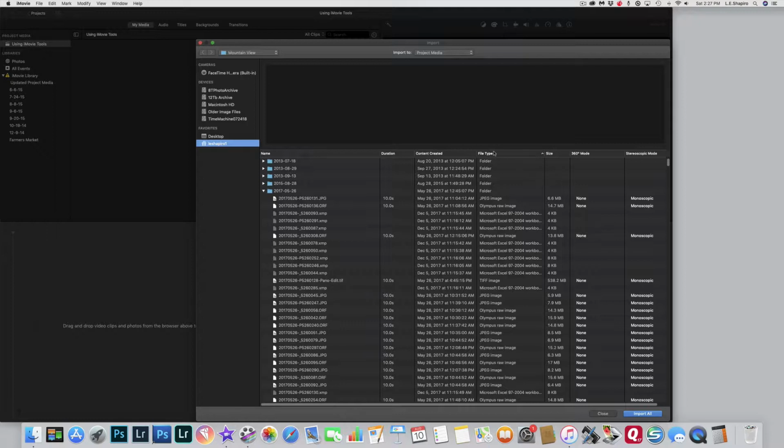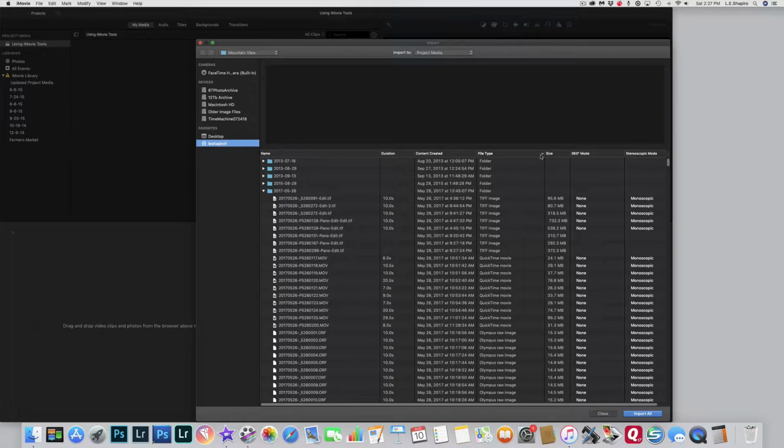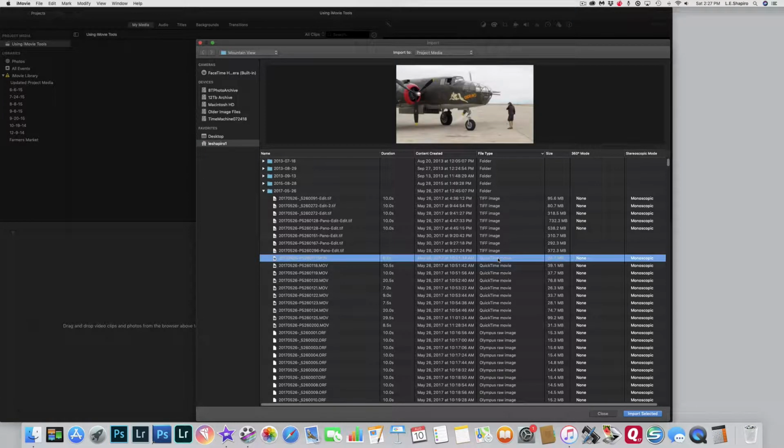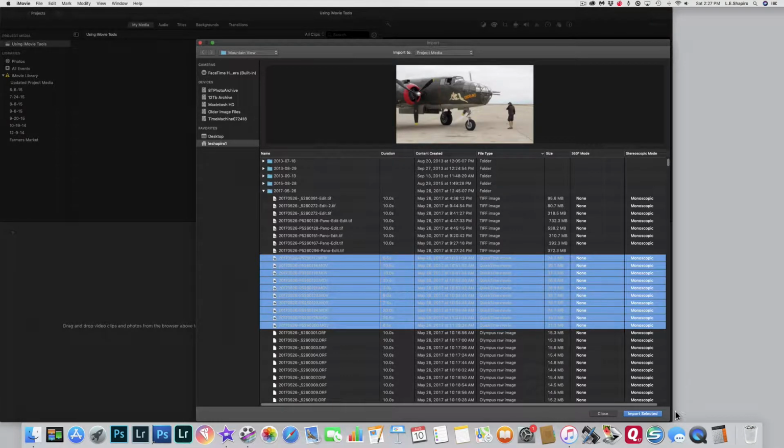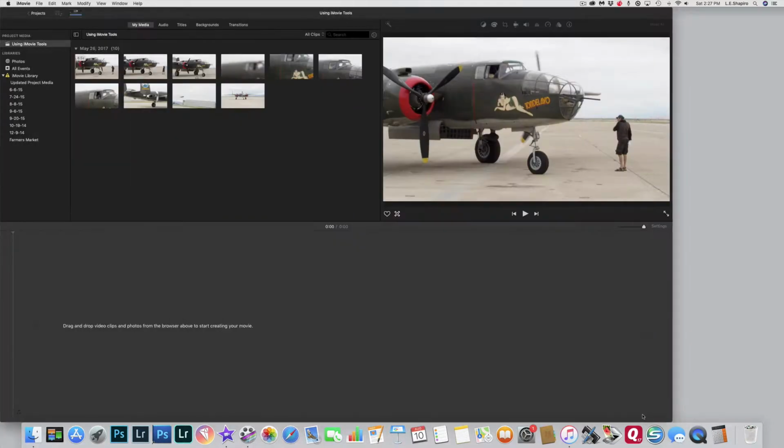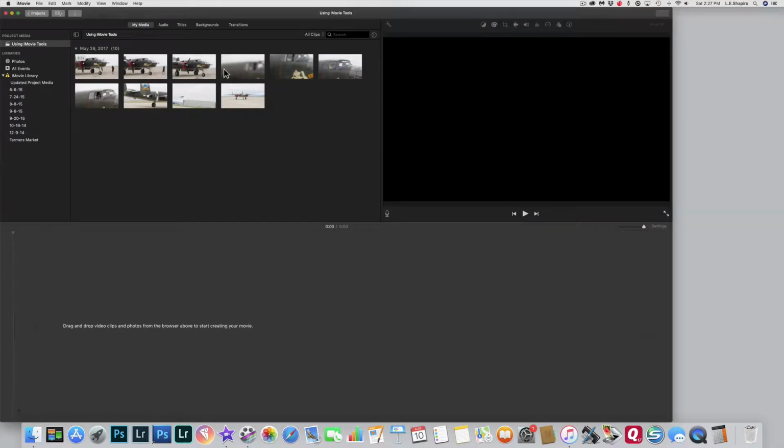Over here, I'm going to sort on the file type. And I know that the QuickTime movies come up like this. I'll just click on import the selected files, and you'll see there are about 10 files that are video.